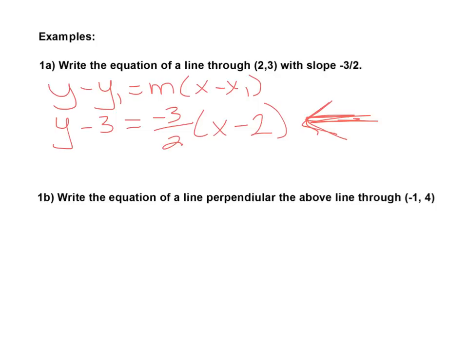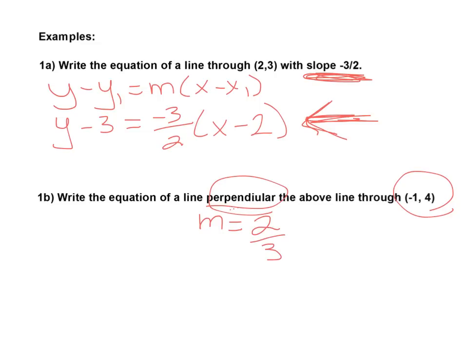All right, so write the equation of a line perpendicular to the above one. It's going through this point. So we've got a point. If it's perpendicular to the above one, remember the slope has to be the opposite reciprocal of that slope. Since its slope was negative 3 over 2, this one has to have a slope of positive 2 over 3. So point slope form again, y minus y1 equals m times x minus x1. Now, it's minus a negative, so I'm going to change it to a plus. If you really can't stand this and you need to distribute your 2/3 and add the 4 to both sides, go for it.